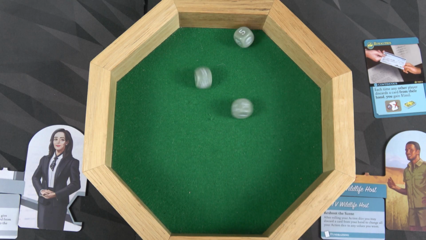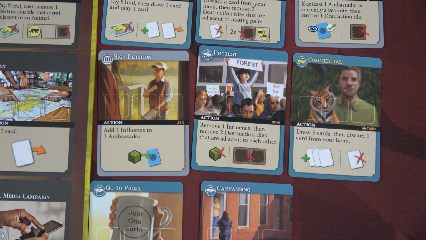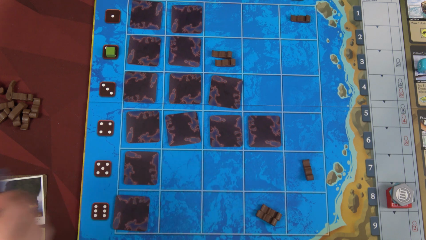Let's give our action dice a roll. We've got 2 5s and a 4. I think you guys, we've been planning on working with China the whole time, but it's not happening anymore. Instead, we're going to use protest. We're going to take one of the China influence, remove it, and we're going to remove 2 destruction tiles. That's going to be these 2 right here.